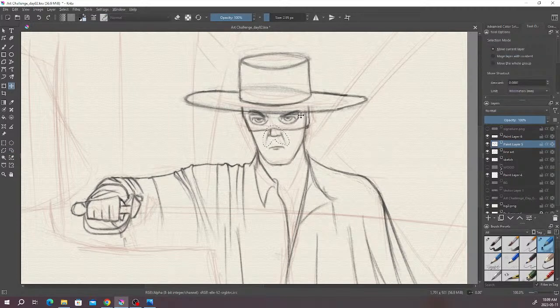Okay. Oh no, that's part of the mask. Oh well. Okay. And then I will connect the mask.